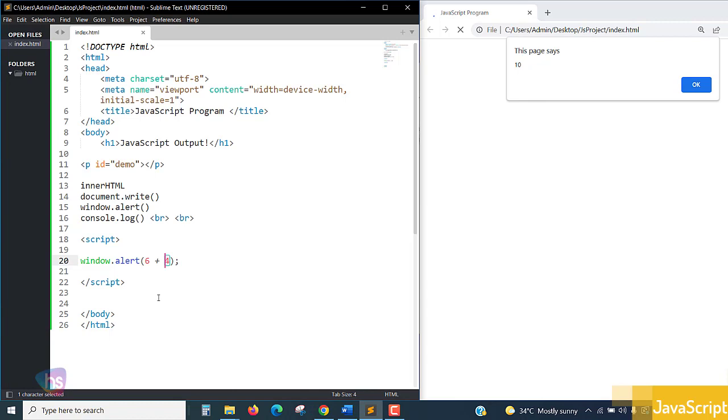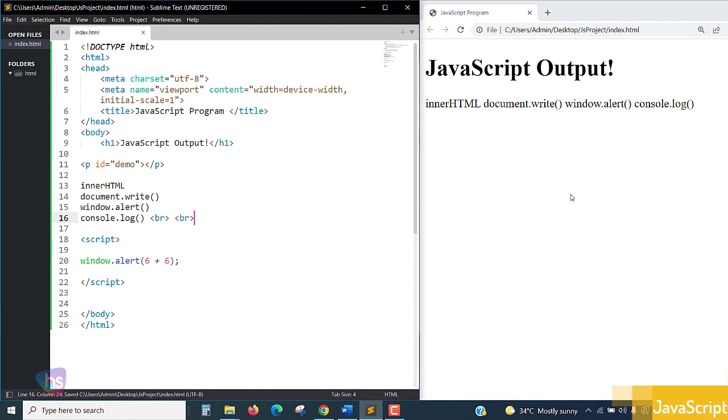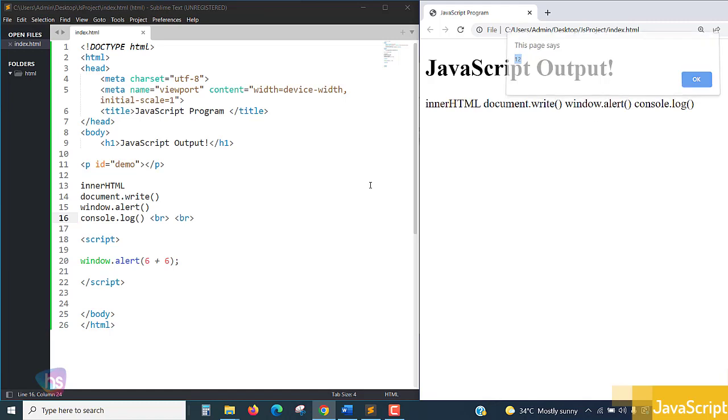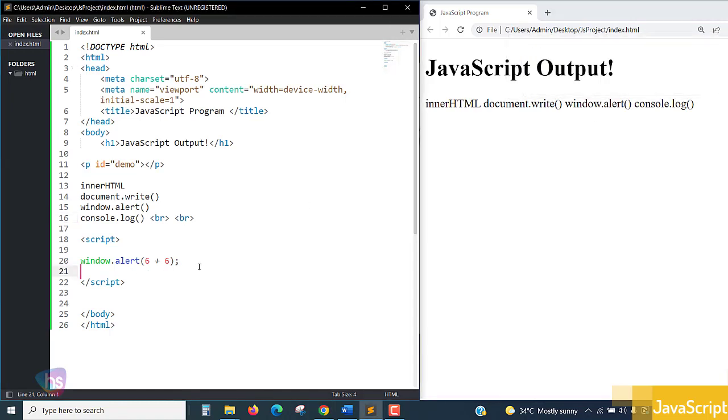See, what is the 10? This is the total. If I change it to 6 plus 6, save it, reload, we get 12. What a fantastic way of getting an output in JavaScript alerts. If you need any JavaScript alerts on the client side in HTML, CSS, such as alerts for success, not success, and error codes, you will use window.alert wherever you require. If you want to present any alert window, this is one of the great and cool options to get window outputs in JavaScript.